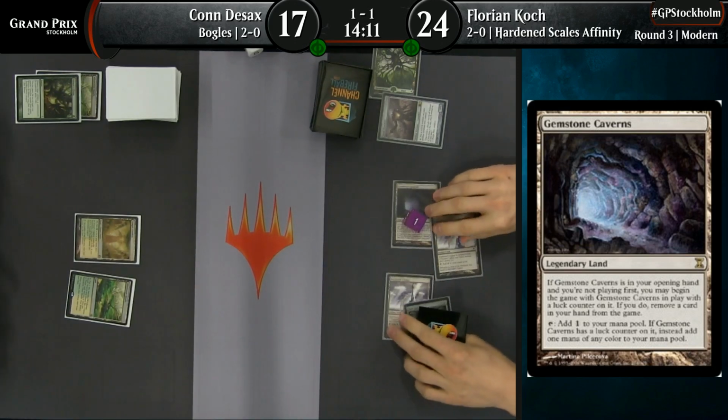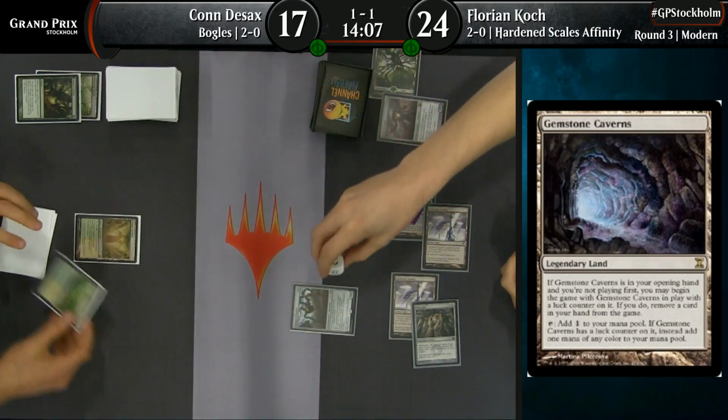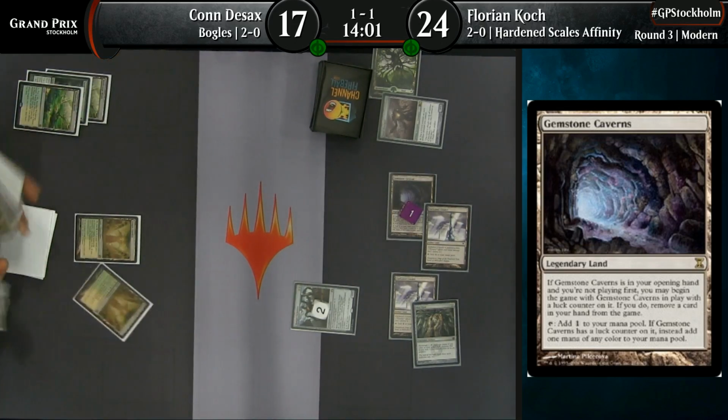So look at this. On turn 2, 4 mana on turn 2 is not bad. You see Hangarback Walker now for 2. And Condesax, again, no early plays for him outside of that Nature's Claim.